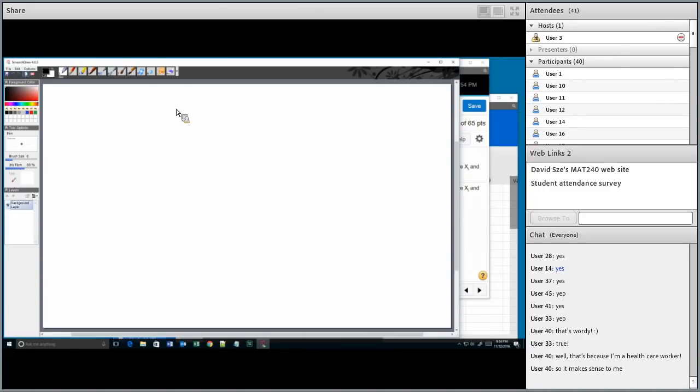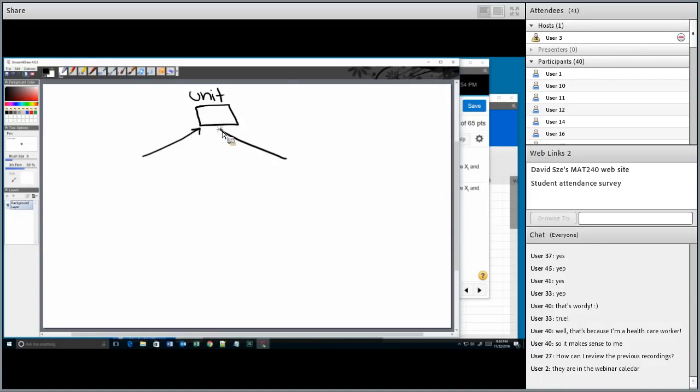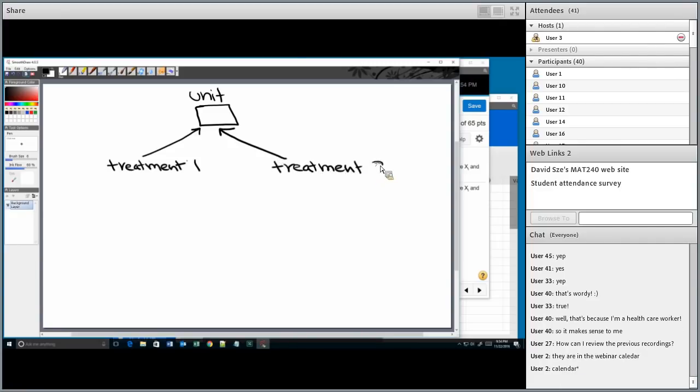So you have some unit, okay? You have some unit or individual, and what you're doing is you have two different what we call treatments. So this is treatment 1 and this is treatment 2, okay? And I think the best way to explain this is to go to the next problem, okay? But I'm going to keep this here so that we can come back to it. But this is what it is.